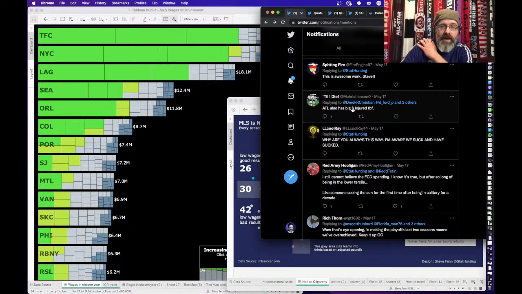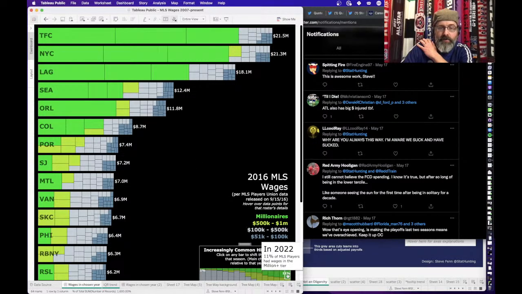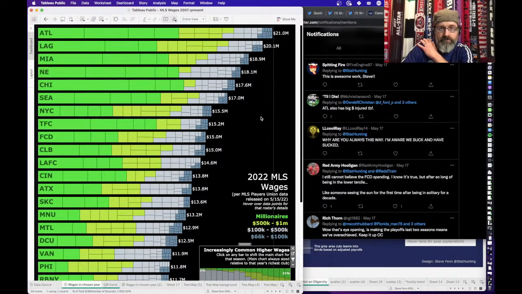A lot of people commenting on how big money is injured or loaned out. Yeah, that's an inherent problem with spending big on one or two players. If they're not producing, either through injury or, sometimes, getting old or lack of motivation. Especially back in the day, we're going to Europeans in their mid to late 30s. They didn't want to run around in the Texas heat on a road game. And yeah, you tie up that much of your club's resources. It's really more about marketing in some of these cases than it is about expecting them to produce. And you have to recognize that when looking at it.